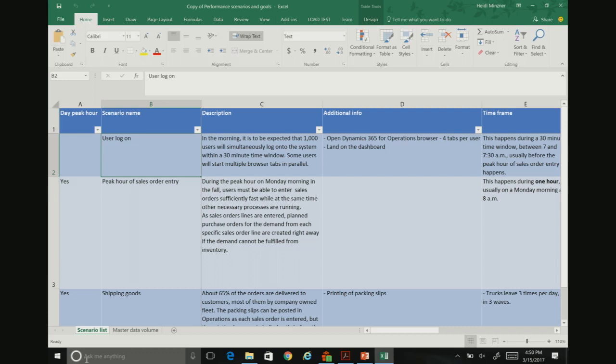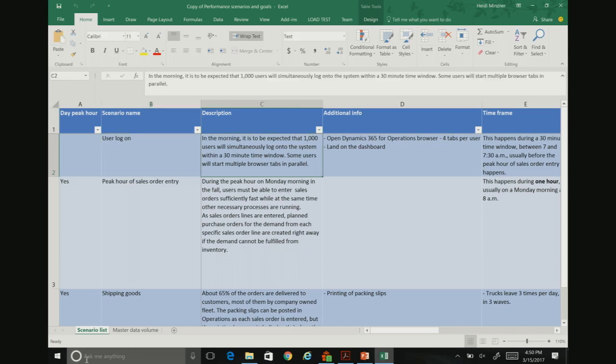But still, there might be situations where you have a large number of users logging into the system. And let's say you know that they are going to log in within a very, very short time window. Let's say you have thousands of users logging in within half an hour. You still might be curious, and you might want to make sure that all of those users are able to get into the system in that period of time.